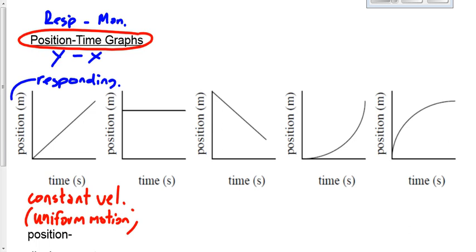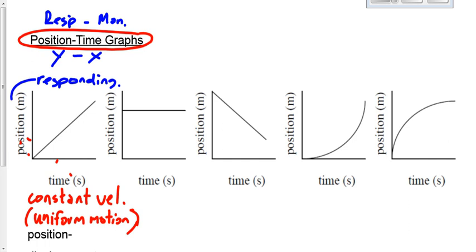Remember what velocity is? It's the rate of change of position. Like, this isn't a hard one to remember, right? But you don't have to remember it. You can figure it out. You can understand it, right? Velocity is the rate of change of position. Okay, so you got to know the slope of this relates to velocity, right? Because rate of change of position is velocity. Position in time gives me velocity. And because the slope isn't changing, well, then the velocity isn't changing. So it's a constant velocity or uniform velocity or uniform motion.